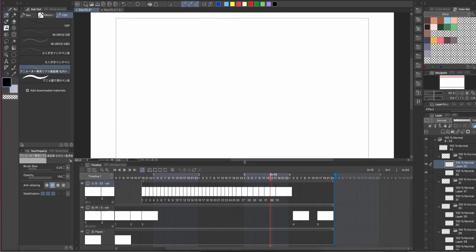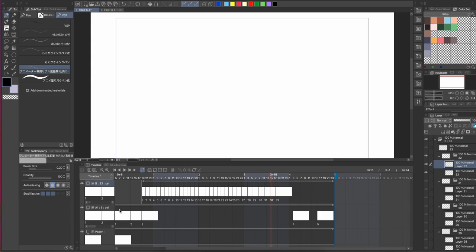All right. So this is what my timeline looks like. Yours may look a little different if you're using a different program. I'm using Clip Studio Paint. I personally just like the ease of it. Yes, there are some things that take a little getting used to, like having your layers and folders. But yeah, as a whole, I enjoy it. It's a pretty smooth experience for me. I just love the drawing already.